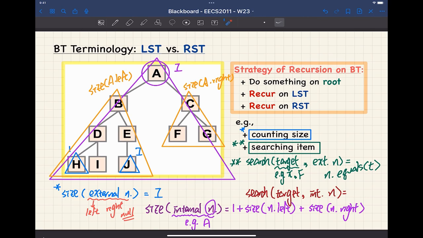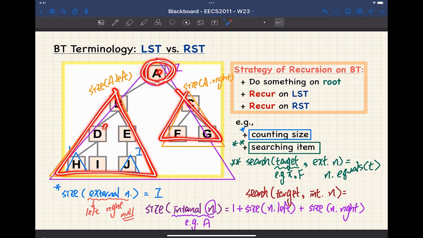Anybody would like to try? I know it's very new to you, but you may want to think hard right now because things will get more complicated. Ferris, go ahead. Yeah, maybe the root itself, for example. Let me help you a little bit. Let's say I want to search for A, whether the subtree rooted at A contains the target. You're saying that first of all, we check to see whether A itself already matches the target. Yeah, if the left subtree contains that, or if the right subtree contains that. Okay, that's the idea, exactly.